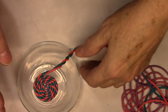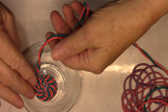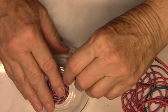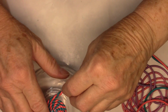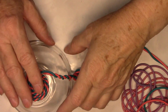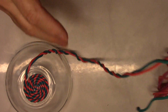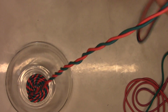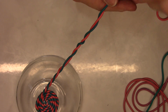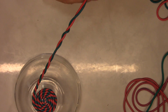Let's see, I'm twisting this way. Let it just change colors naturally. But since I had to do two different snakes, it wasn't going to be a consistent snake. That's what I really had wanted to do. This is getting a little uncontrollable here. Let me twist a little bit of this so I can have more to work with.